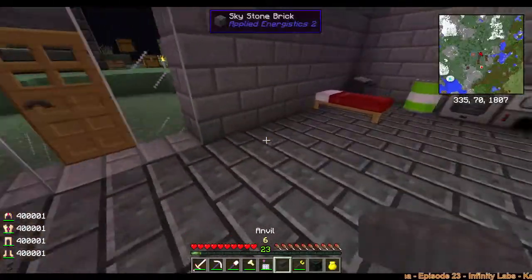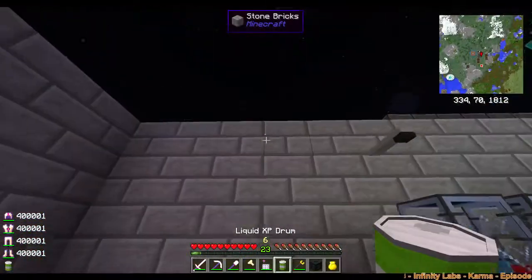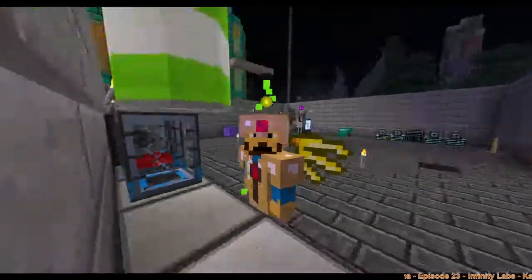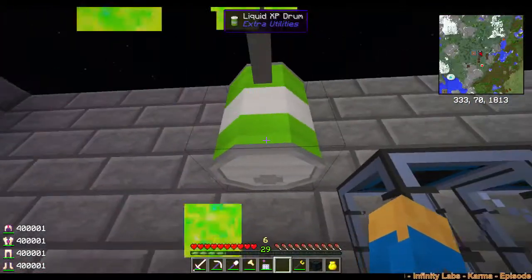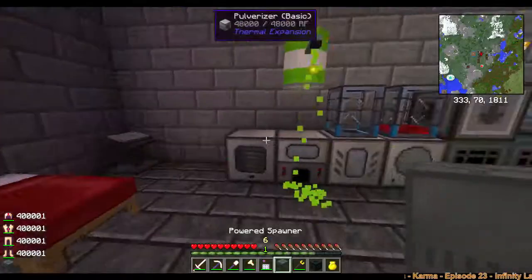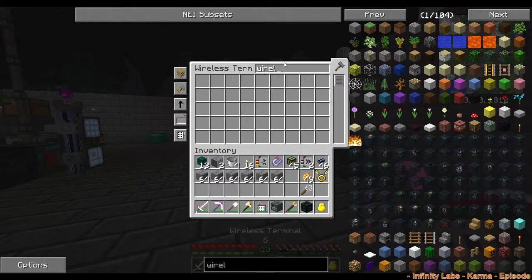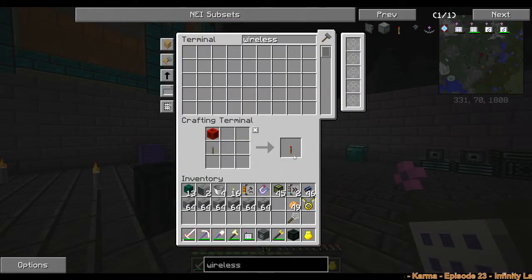So now what I need to do is plop down the anvil, put this in here with this. I need 30 levels, not a problem. Yum, yum, yum. 29. I'll get a bit extra for good measure, but I'm just gonna let it kind of dribble there because I'll figure it out. So now we have a skeleton powered spawner. Here's gonna be the fun part. I need one of those wireless levers to make this be exactly how I want it. Boom, piece of cake.